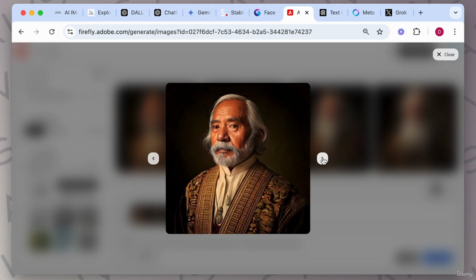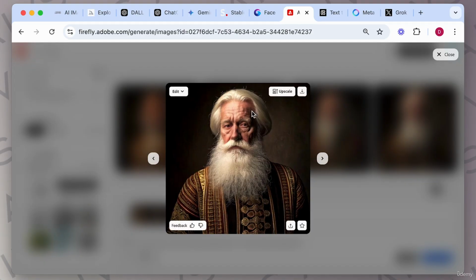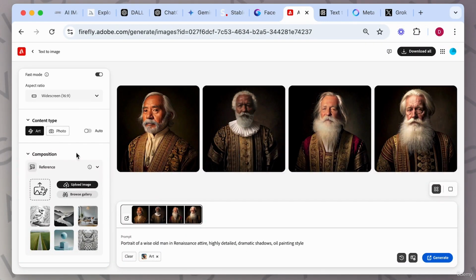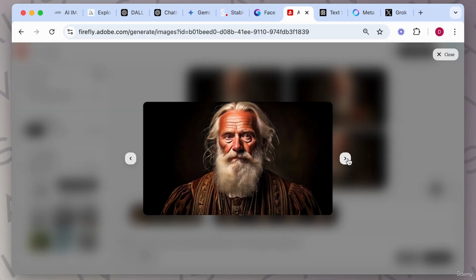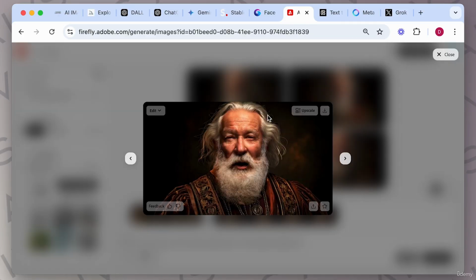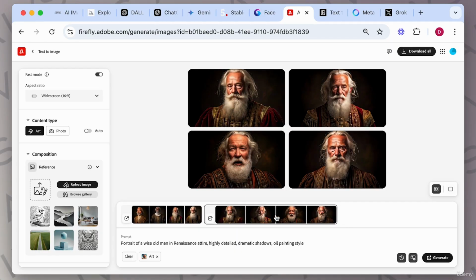If we look here, it's definitely not ultra realistic, like a Renaissance realism painting, I guess. But if I put on art here and I regenerate this, we might get more of an art style. Okay, I mean, it's still a little bit video gamey in some of these. Maybe not this one. That's quite nice. That's different altogether. Good expression on his face, but we get an ultra realism oil painting, which I guess is down to Renaissance and the Renaissance art movement that we are getting in here. And we also said highly detailed.